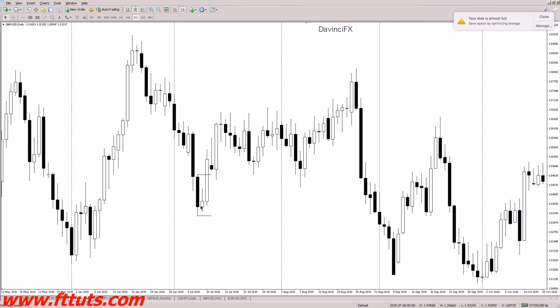This is a price manipulation, and this is one of the biggest pairs in the forex market. It's pound dollar. It's almost the biggest pair. Euro dollar is the biggest pair, with the most trading volume. So these pairs have a lot of money going through them every day, guys. And that's why the market makers focus on these pairs, and why you see them being manipulated the most, because there's a lot of trading volume and a lot of people trading these pairs, and they are the strongest currencies in the world. So in these situations, guys, these techniques will work very well when you know when to use them. It's as simple as that, really.